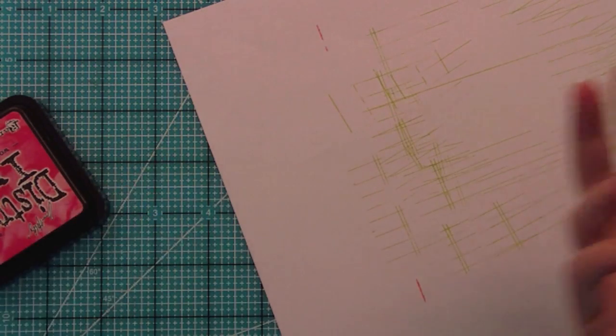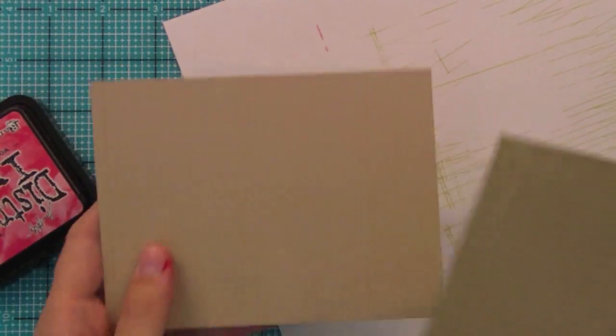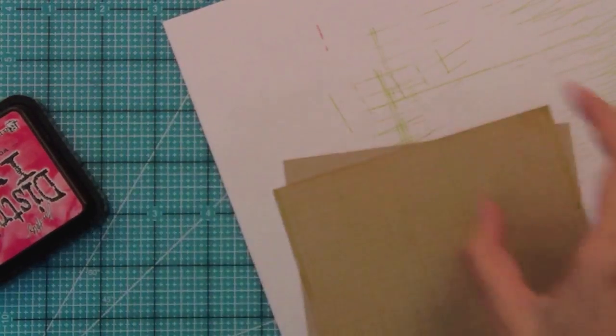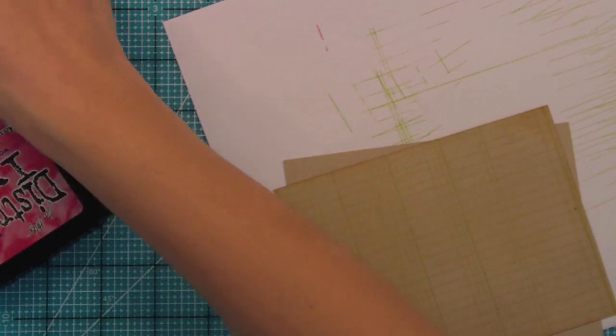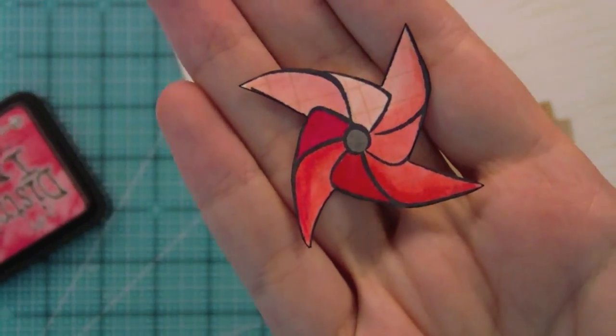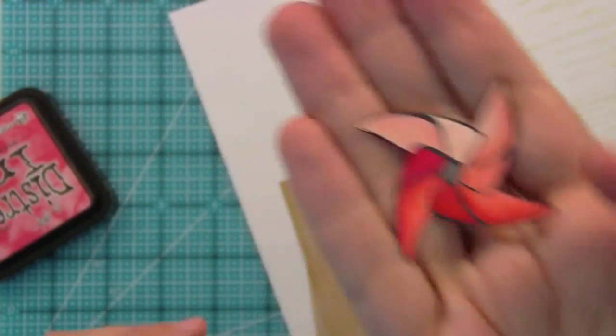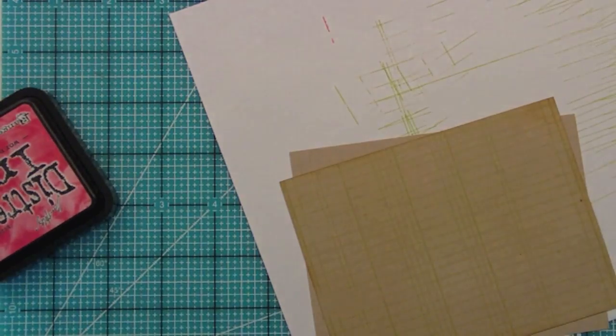So really, really fun, all the different fun things that you can do with it. You can create really amazing ledger backgrounds like these in all different styles depending on what colors you use and if you distress it or not. It looks fantastic on pattern paper, and also on stamped images. You can add just this slight subtle texture by stamping with a distress ink over your colored image, and it just gives the stamp just a little something extra, I think. Almost like you stamped it on your own custom pattern paper.